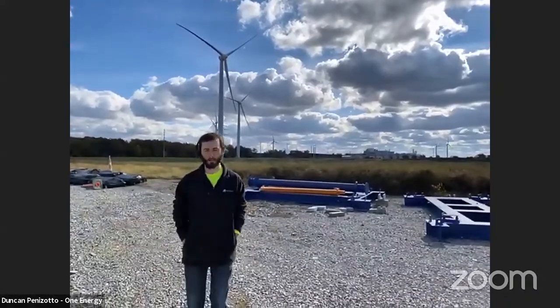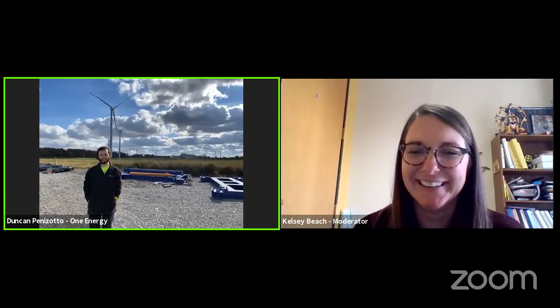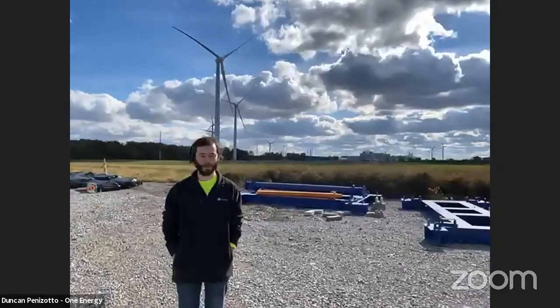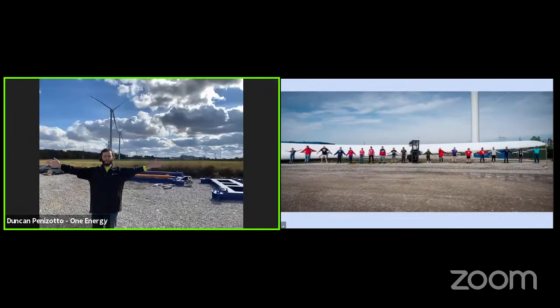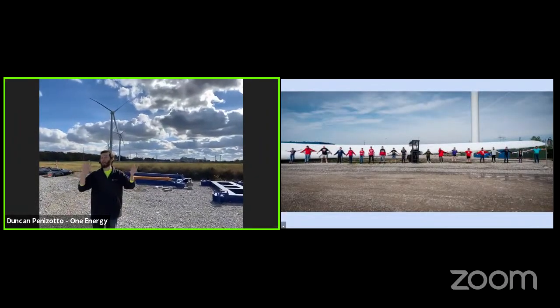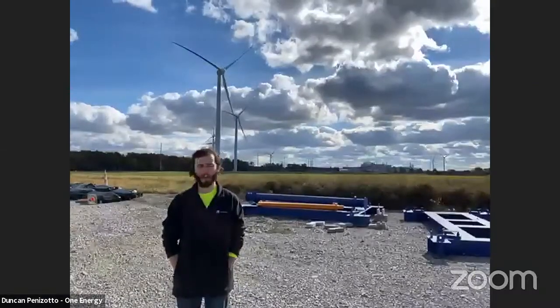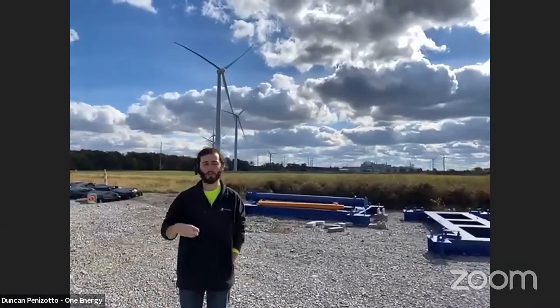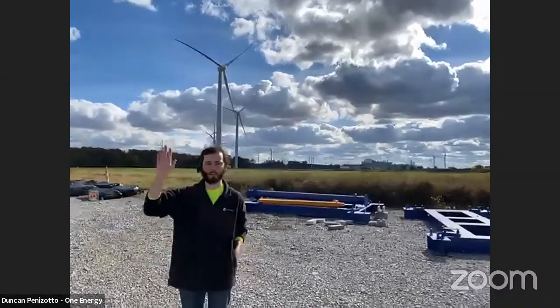Awesome, thank you. Yeah, and could you repeat for us, we have a couple of people who would like it repeated, how long the blades are and how much they weigh and what they are made of. So yeah, how long are they? Yeah, so the blades are 150 feet long about, so they're quite long. We can have about 19 kids do this along the blades and they'll go from about tip to base. In terms of weight, they're about 18,000 pounds each. So they're pretty heavy. And then final question, what they're made of is fiberglass and balsa wood are the primary two materials, which allows them to be very, very light, but also very, very flexible.